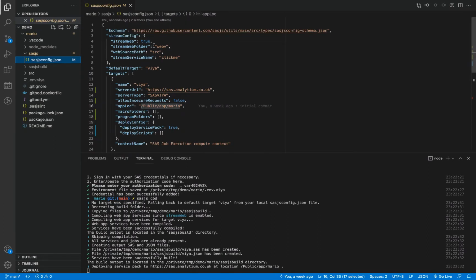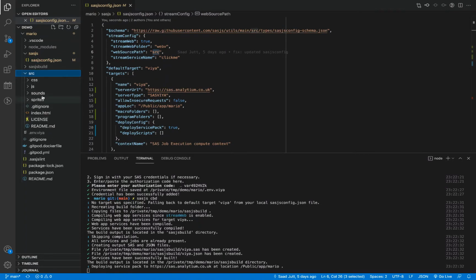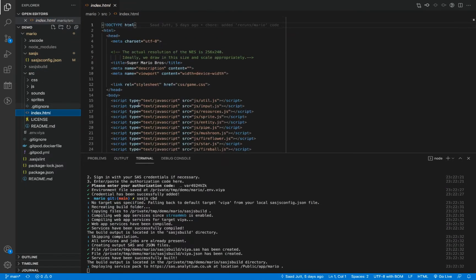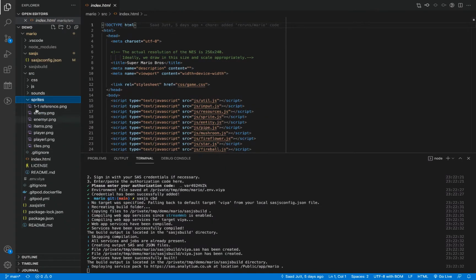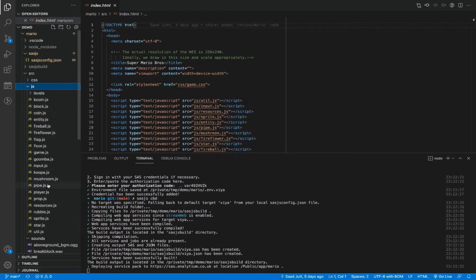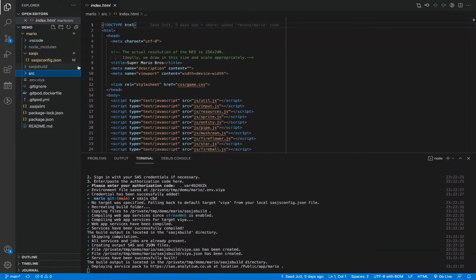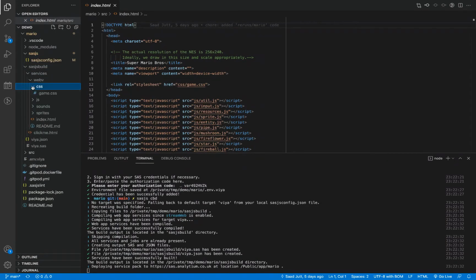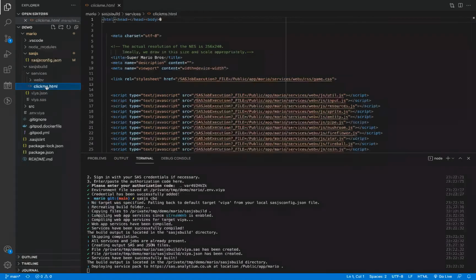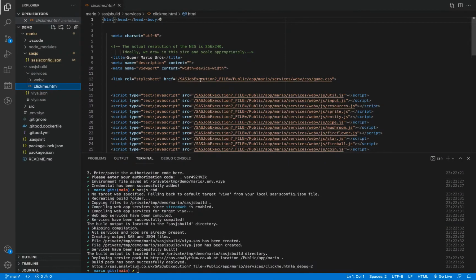This is telling SAS.js, when it does the compilation, to compile the front end as well as the back end. The front end here is in the source folder. You can see that, and this contains the raw app. So we've got index.html, some images, sounds, a whole bunch of JavaScript, and a CSS file. The compilation process in this case is mainly just going to move them to this folder, untouched, because you can actually load raw files onto SAS Drive, except for this index.html, which has been updated. Where there's been a local reference to a JS file or a CSS file, that's been updated by the CLI to point to the location in SAS Drive.